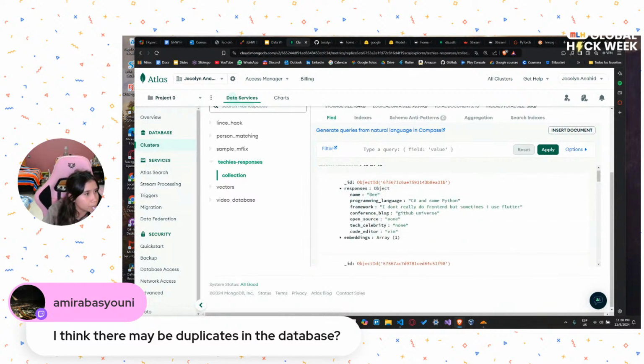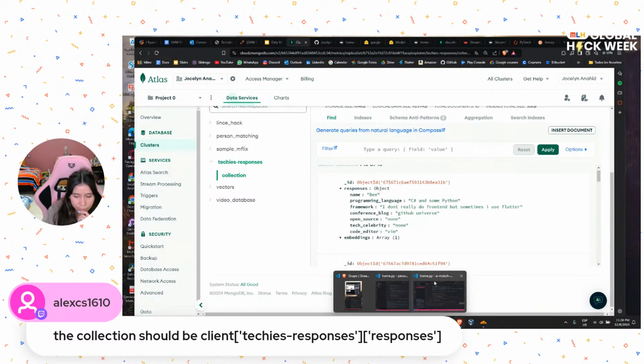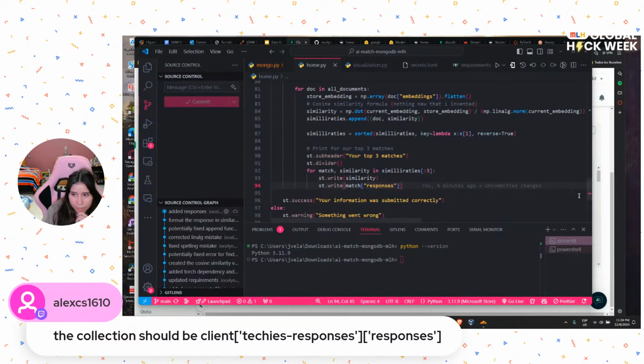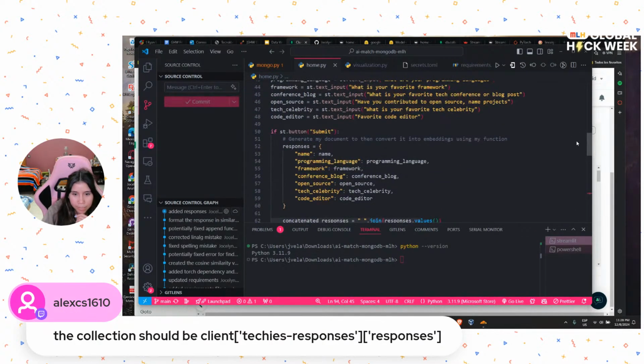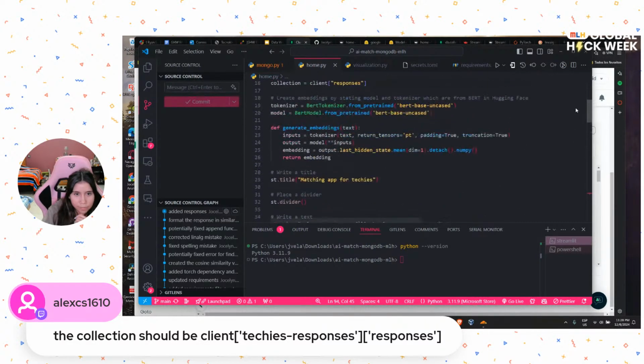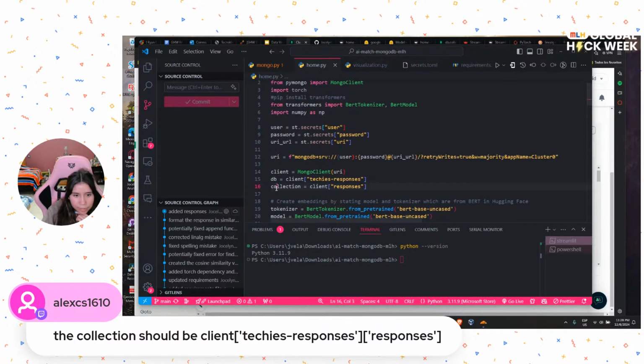So I think I will go back to the comment that said this. Perhaps this will help us be more specific on where we are inserting our info. Let's try that, because there is definitely a mistake over there. And I'm kind of sad because now our database is contaminated and we will have to delete some information. It is weird because I actually stated that over here. I don't know why it is not listening to this variable. So let me just grab this automatically.